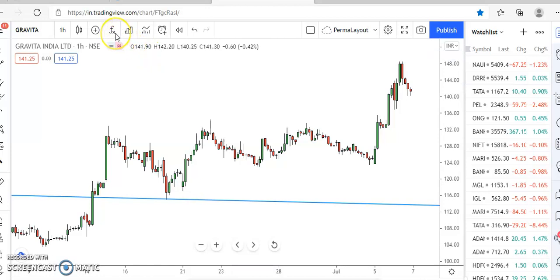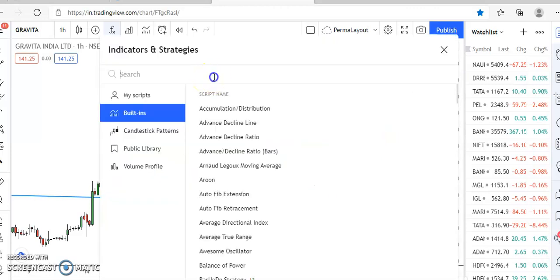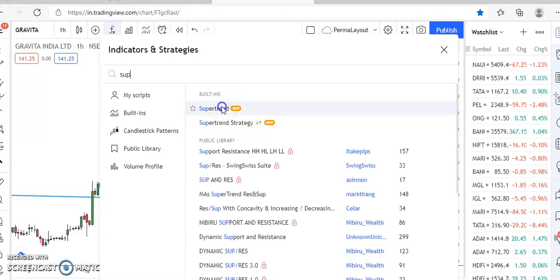So now the other thing, this is where you go to your indicators. Once you go here, whatever indicator you want, suppose you want a super trend, you go here and you get a built-in indicator super trend. There are some indicators which are published by the users like you and me who can do coding. So if you know any of the indicator that you want to use, you will find it here if he has published it for public use. So you get super trend.